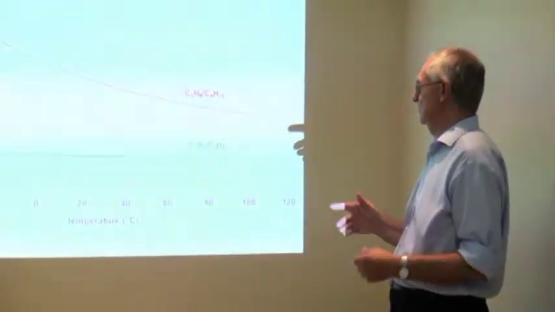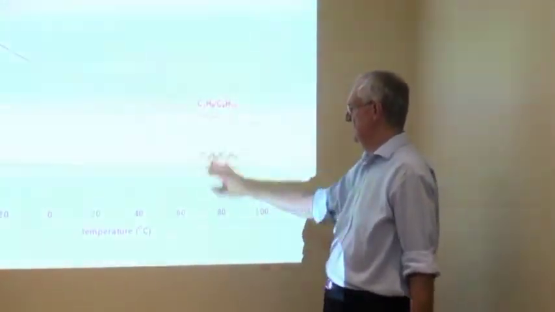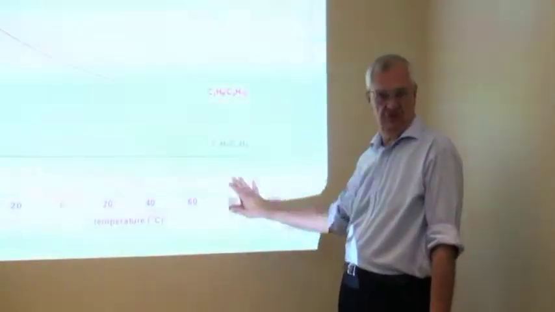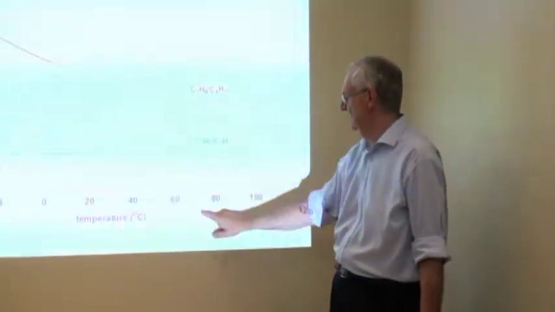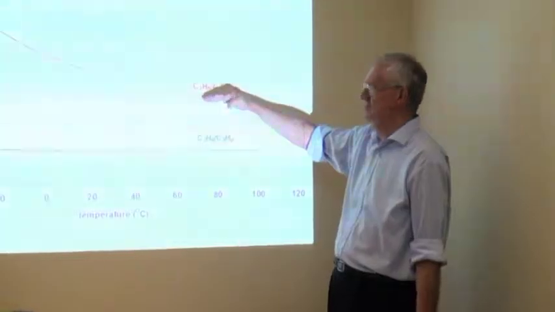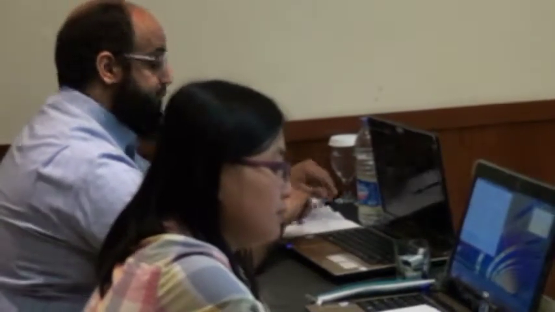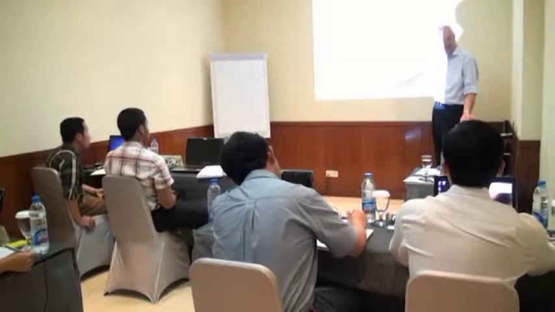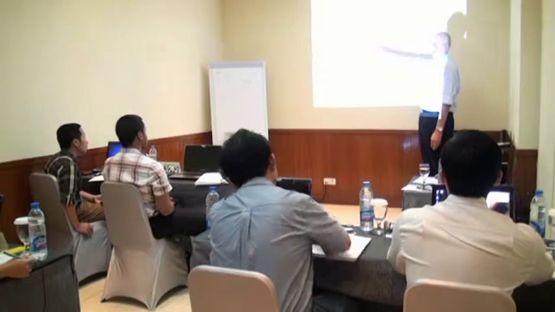You may remember I said that normally the relative volatility is about 2.83. Why? Because normally you're operating a C3, C4 splitter at these sorts of temperatures. Obviously it depends on the operating pressure, but you're typically operating at these sorts of temperatures. If I wanted to operate at a lower temperature, decrease the pressure. Decrease the pressure, okay? And if I decrease the pressure, you can see that the relative volatility gets bigger.